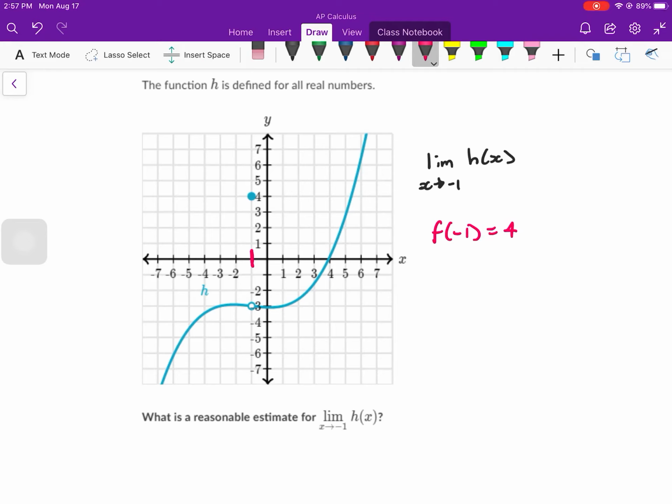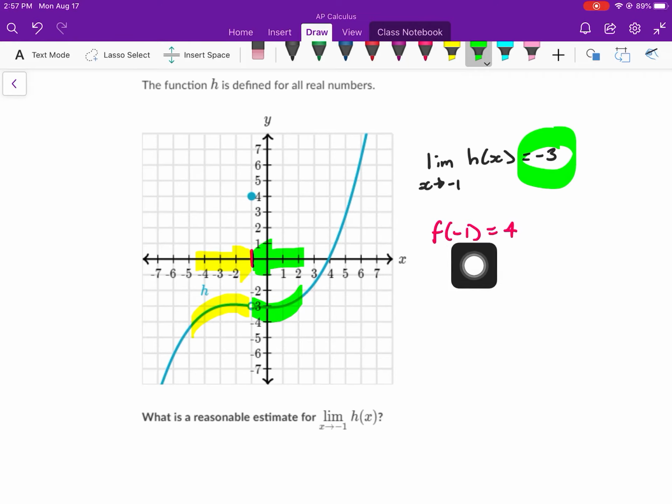If you don't understand me, rewind it and rewatch that. So what is it approaching? Let's look at it. Well, from the left, what are we approaching? So what's my graph getting close to? As x gets close to -1, the graph is approaching -3. So I'm going to put -3 for now. Let's just double check the right side. As we approach it from the right side, well, guess what? Yes, it's also approaching, the output value is approaching -3. That's how high or low the value is. That's the output. It's also approaching -3. So from both the left and the right, we're approaching -3. Therefore, the limit equals -3. Now, the function itself, as I said earlier, the function at -1 is actually equivalent to 4 because that's where the point has been placed.